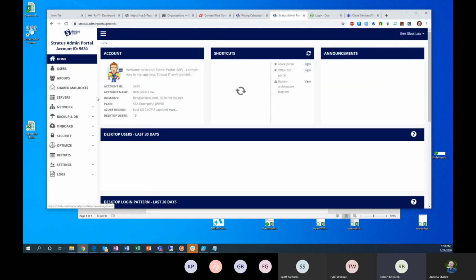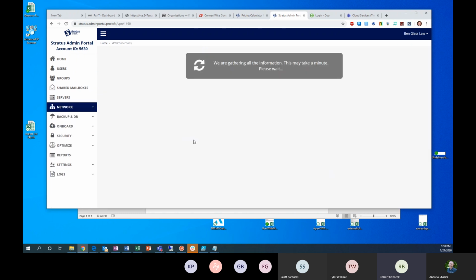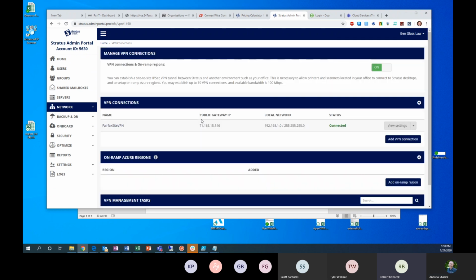So you may save yourself a lot of headache and just set up the VPN, and then all of your printers pretty much become local to the Azure environment, and you can print directly to them. Install them on the file server or the domain controller, and they become available to all the users. They're easier to manage, there's only one queue to manage, and one driver. You don't have to install them locally on every machine. It's just a huge thing.